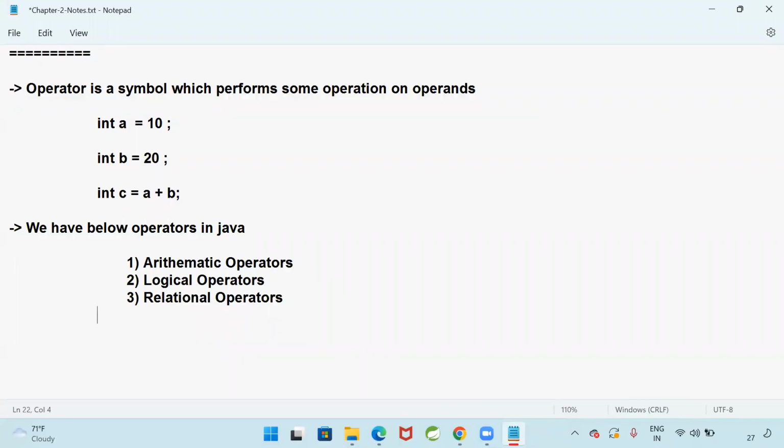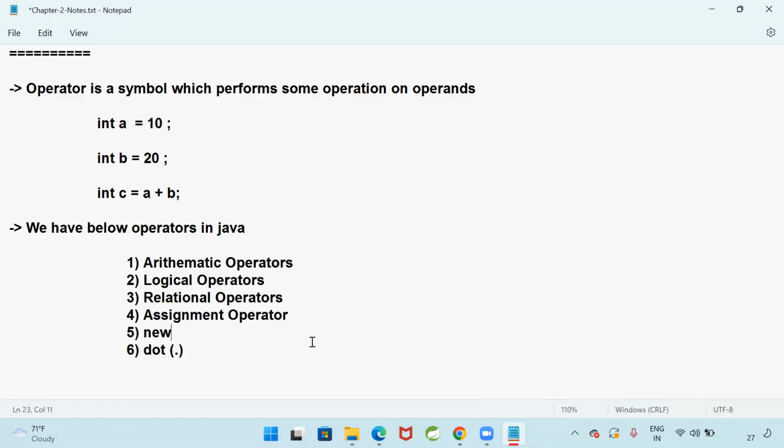And the next one, we have the assignment operator. Equals to is called an assignment operator. And we have the new operator. There is another operator called the dot operator.